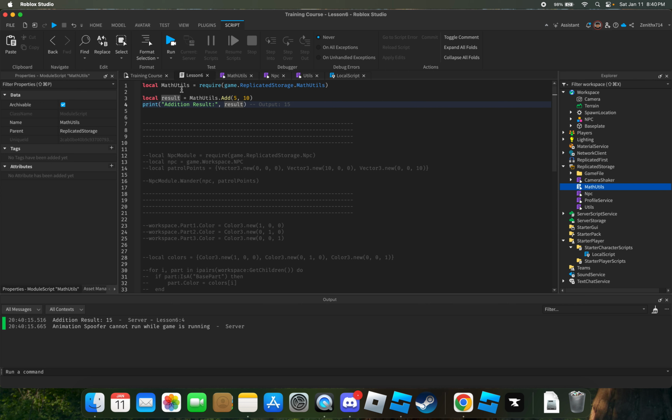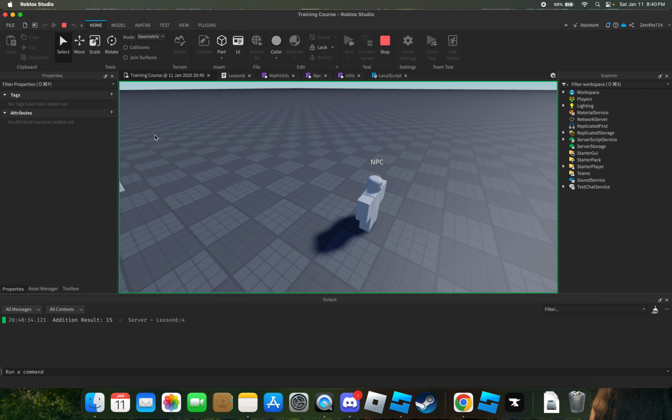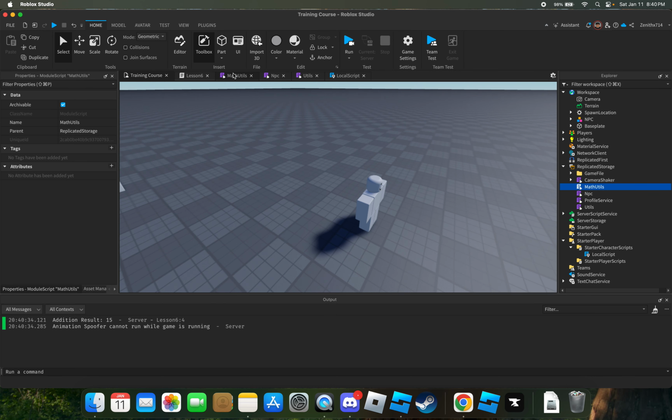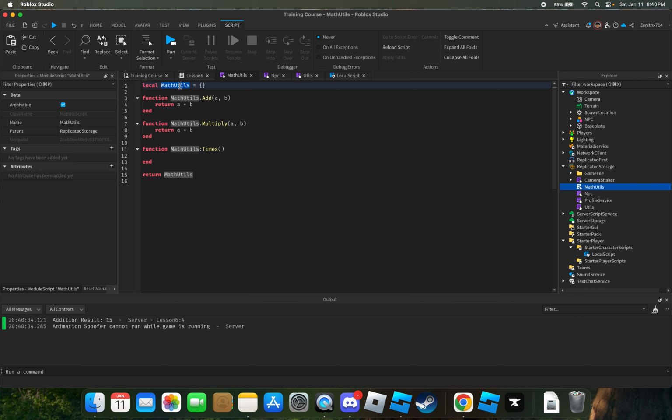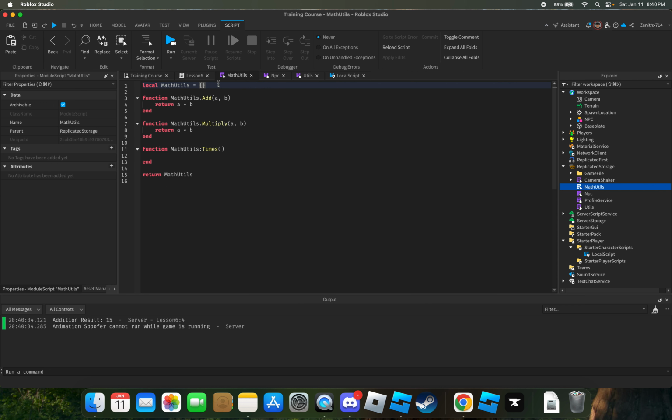Now, one thing to know is that it doesn't matter what I name this variable. I can name this variable high, and it still will work. See? And another thing is inside of this module, you can name this whatever. You can just name this module if you want, and it'll still work. It doesn't matter what you name it. It's just good to name it based off of what it is. So, things to think about.